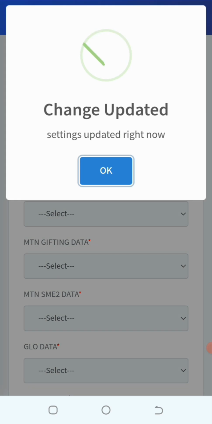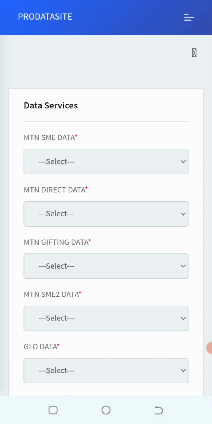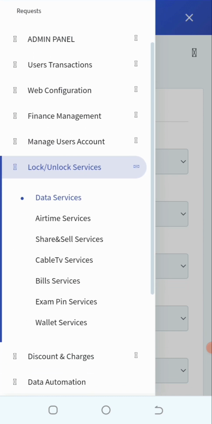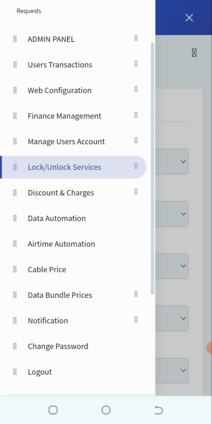So we now click settings, updated. Then that is all about that. For example, bill service. All this is just to lock or unlock a particular service. Assuming maybe MTN gifting is not available, you want to disable it, you come here.